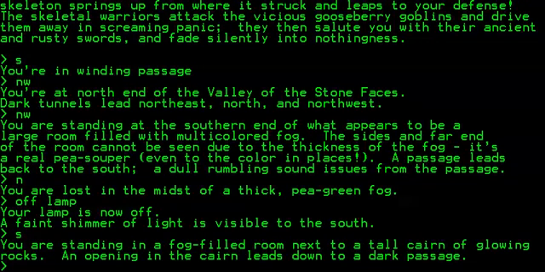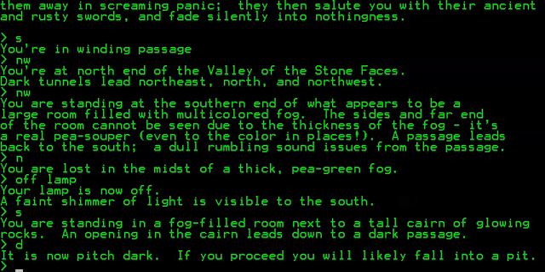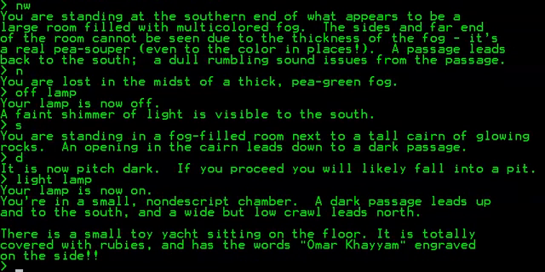You're standing in a fog-filled room next to a tall cairn of glowing rock, and opening the cairn leads down to a dark passage, so we'll go down. It's pitch dark. If you proceed, you're likely to fall into a pit, so we'll light the lamp. It says you're in a small nondescript chamber. A dark passage leads up to the south, and a wide but low crawl leads north. There's a small toy yacht sitting on the floor. It's totally covered with rubies and it has the words Omar Khayyam engraved on the side. So we'll take the yacht.